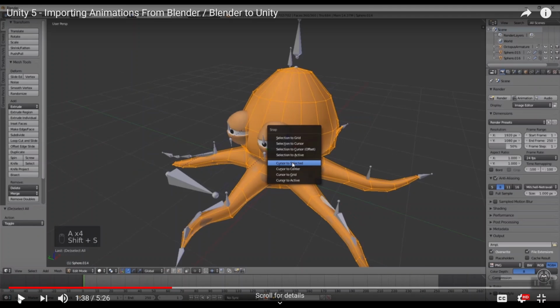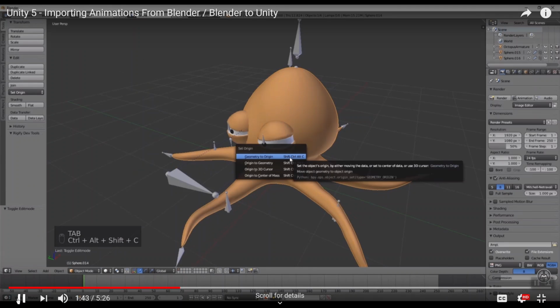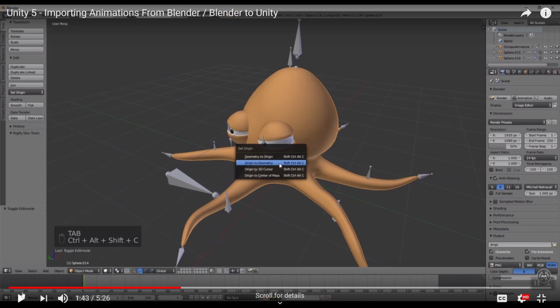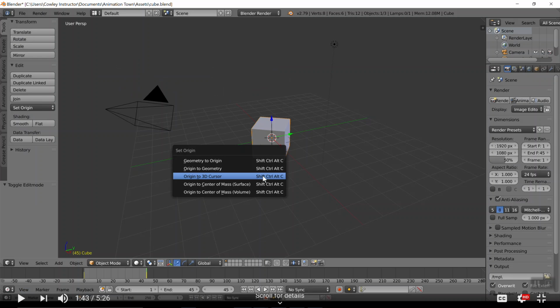Now we're going to go out of edit mode. Shift Control Alt C. And I don't remember.